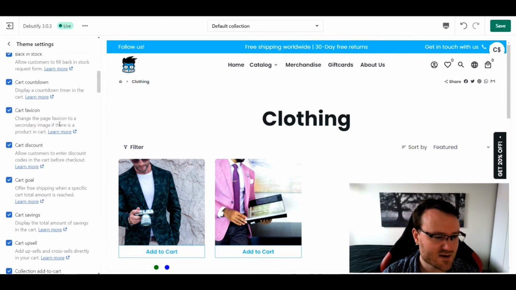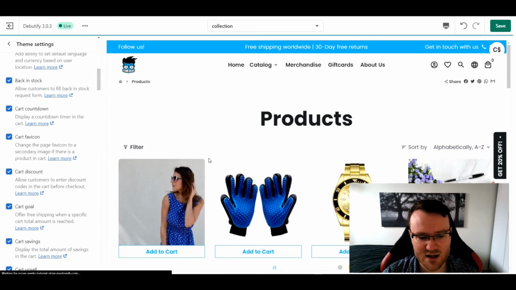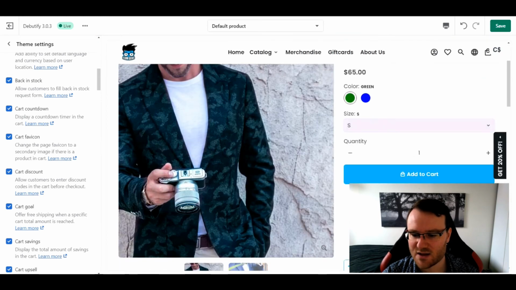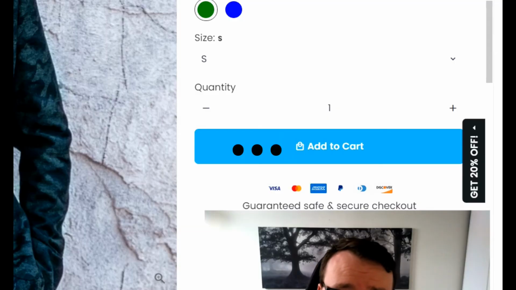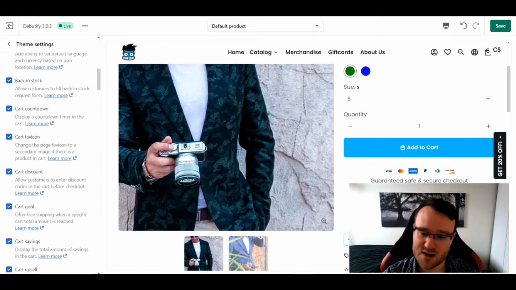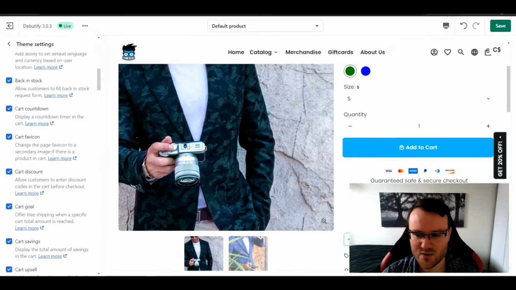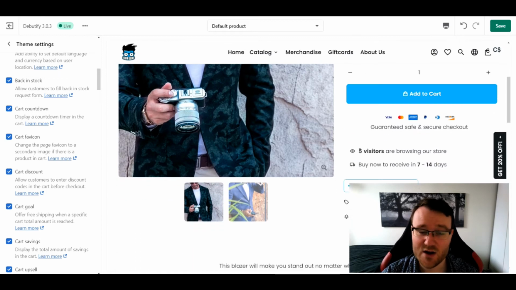Certain things, like having the add to cart button wiggle when you are on the page. Let me show you this here. This add to cart button is probably going to do a little jiggle in a second. That keeps people's focus on the actual add to cart, which is great. There it goes, there's a little jiggle. You can also have it so that it pops up, like somebody somewhere just bought this. You have stuff like the number of viewers who are visiting your store.